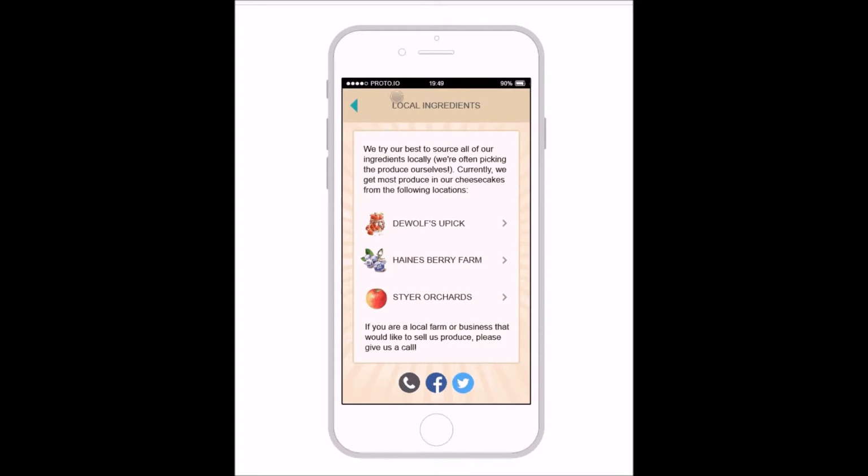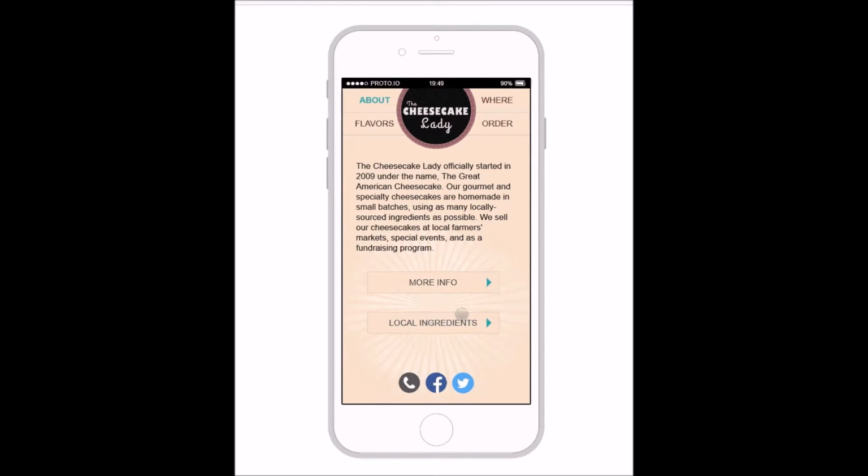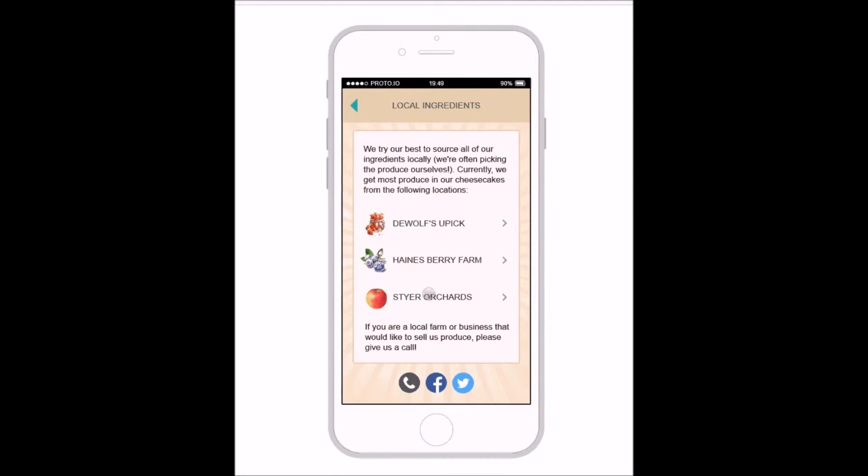Local ingredients. I got into this with these buttons here, but I wanted to practice making consistent stylistic decisions based on user actions, or the results of a user action.